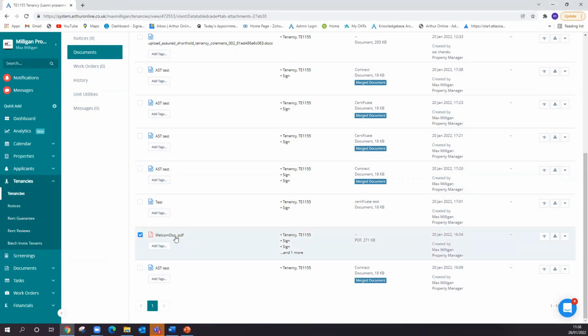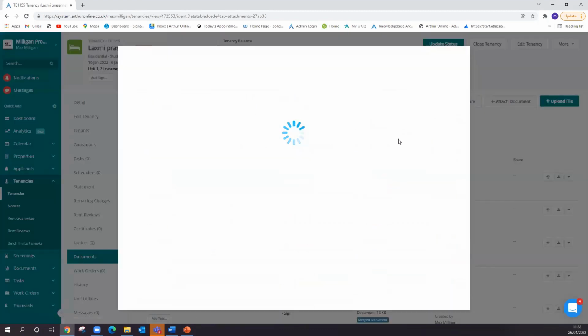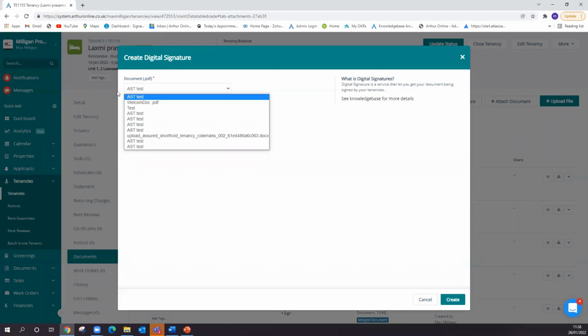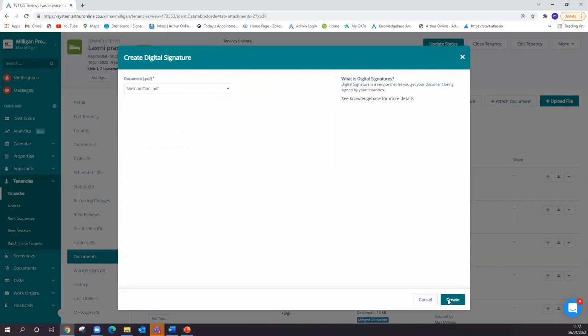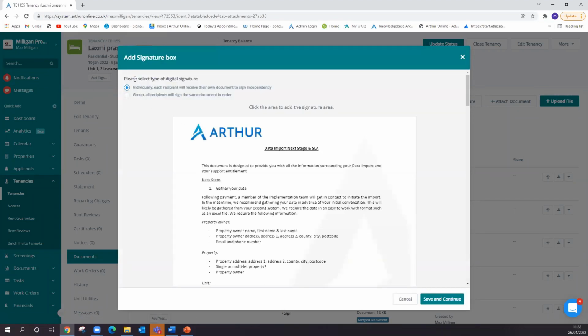So if you click next to the document that you need, or you don't even need to do that, if you just click digital signature directly there will be that digital signature button in the record that you need to sign. It will ask you to basically pick which of your documents within that record that you want to send a signature for. So for this case, we're just going to click this PDF. And now you'll see that it will ask you to select the type of digital signature that you need, okay?